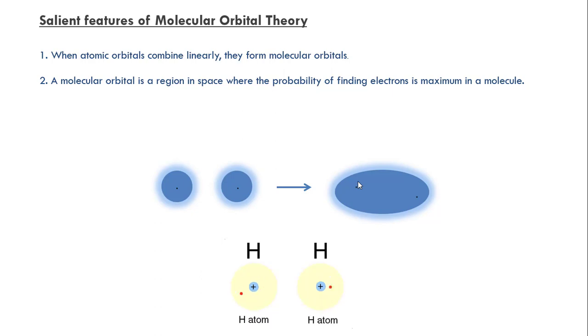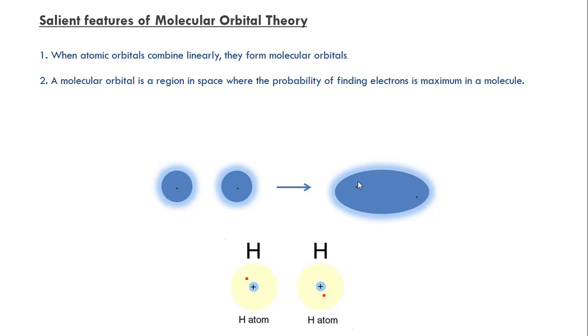So the electrons are present in the atomic orbitals, right? But when these atomic orbitals combine with each other, when both atoms combine, it forms one big orbital that is called the molecular orbital. In the molecular orbital, the electrons of both the atoms will jointly revolve around the two nuclei, means multiple nuclei, whatever the number of atoms combining, each atom is having one nucleus, right?